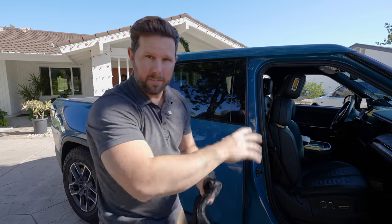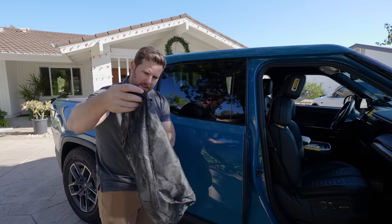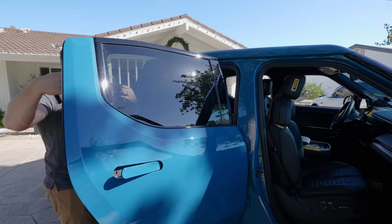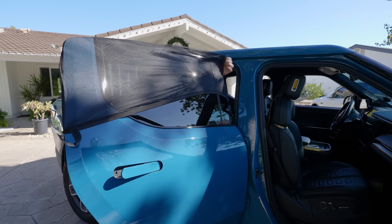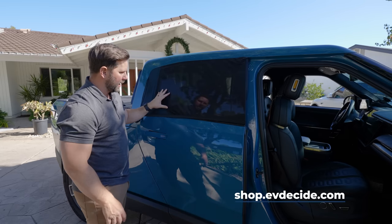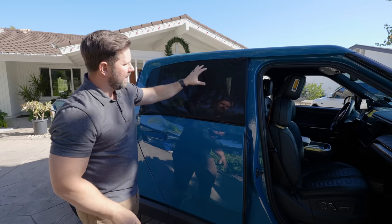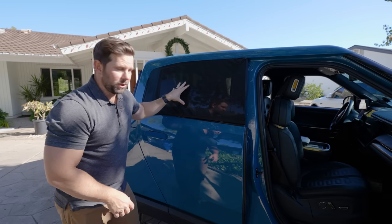Another thing we did at Elite Finish was tint the front and back windows to match the factory tint. We also have this nylon shade that goes over the window — added protection from heat. If you're on a road trip and the sun is blasting on your kids for hours, you can literally just run this over the window — takes about two seconds once you get it lined up. It's really tight so it's not flapping in the wind making noise. It's super cheap; we sell them on our site for about $20 for two.